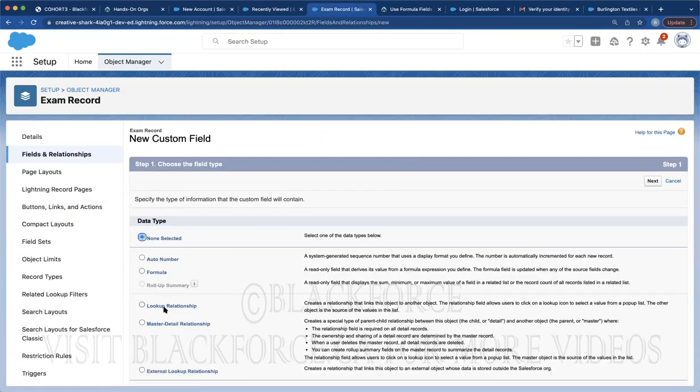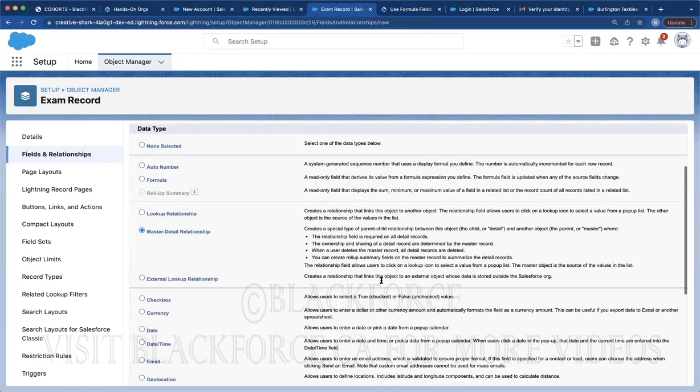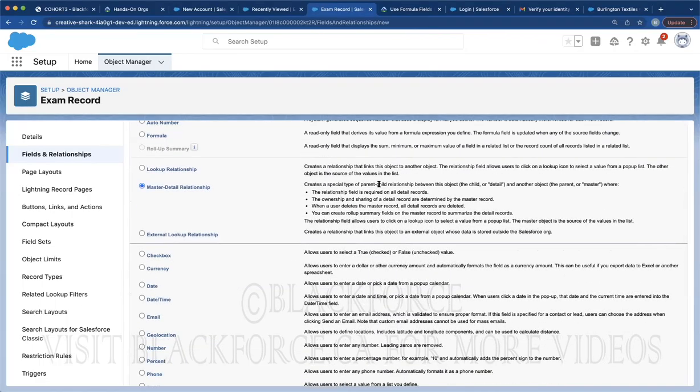As you can see, we have lookup, we have master detail relationship. Once I click on master detail relationship, which creates a special type of parent-child relationship between these objects, the child or the detail, and another object, the parent or master, where the relationship field is required on the details record, meaning that I cannot create without the master.